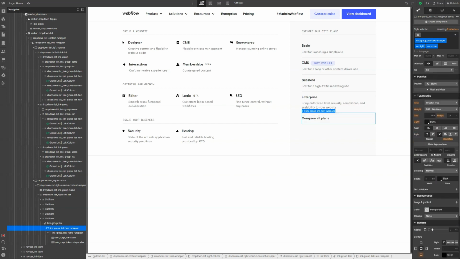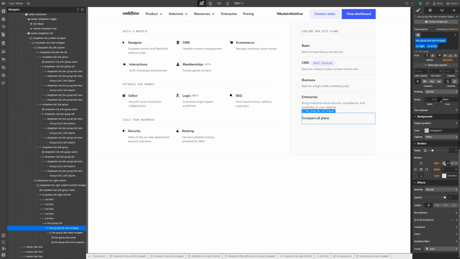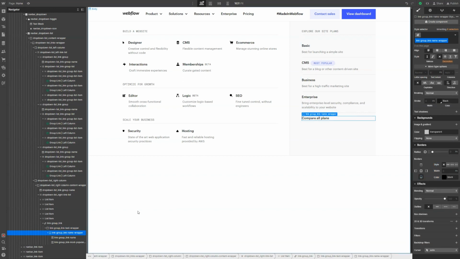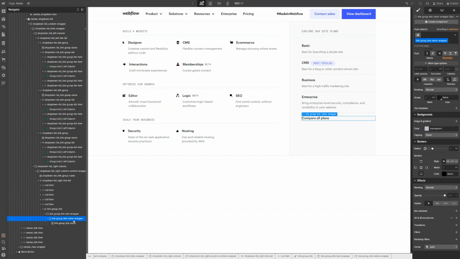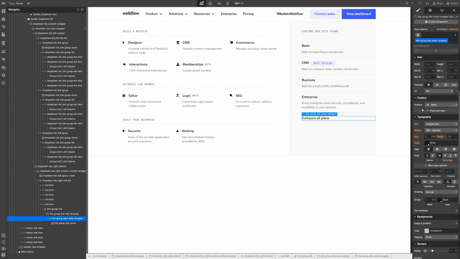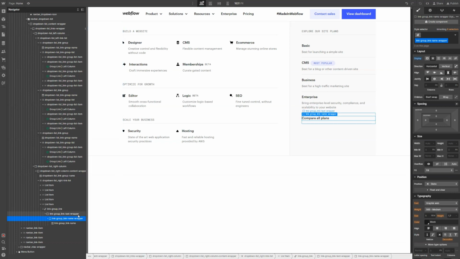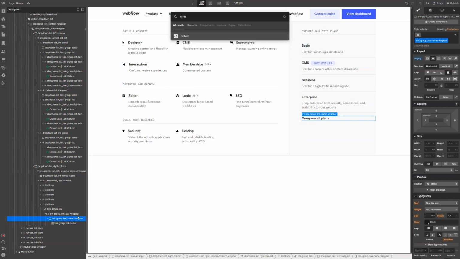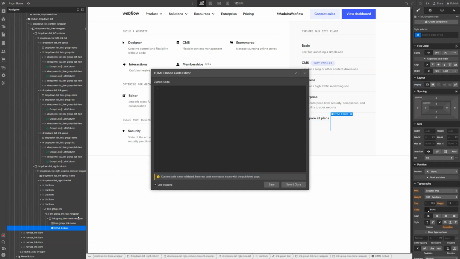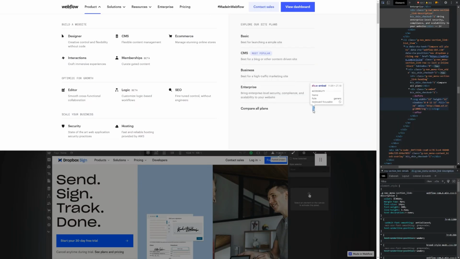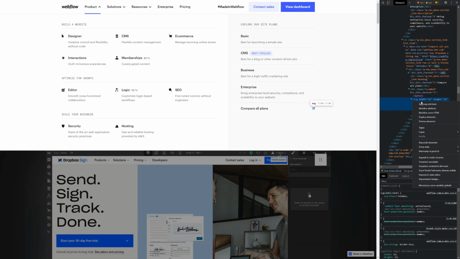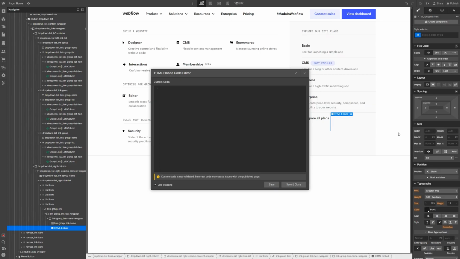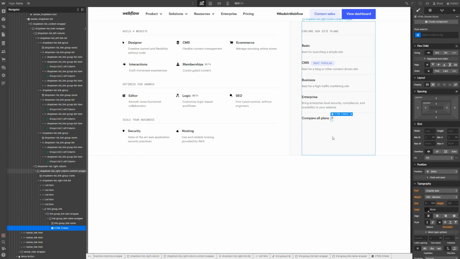And we don't really need a bottom border, so we can get rid of it. And then here we can also delete the most popular label. We can just add an embed element. Let's first copy the code. Let's grab it from the website. So inside this div, there's the SVG. Right click, copy element, go back to our project. Let's paste it here and save and close.